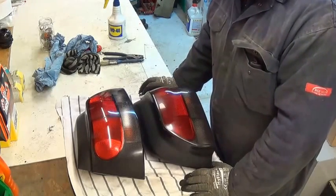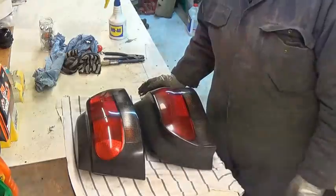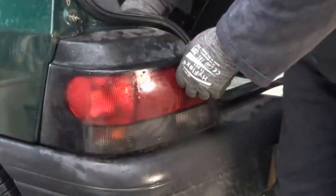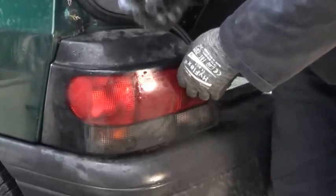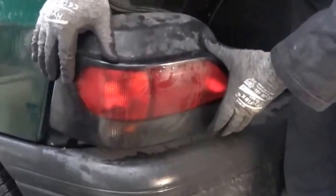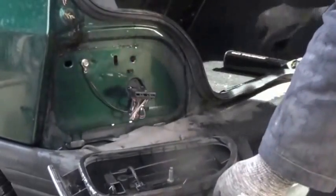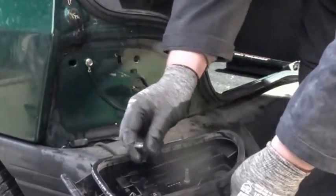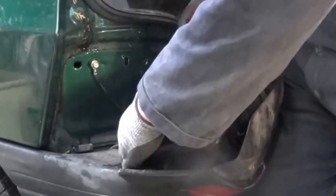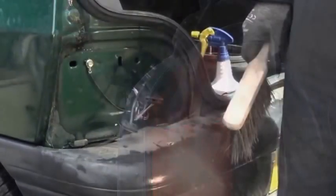Ready to go back in the car. The weather's taking a turn for the worse, so I'm going to reverse the car into the shed and start taking the old light unit out. The light unit unscrews with one thumb nut on the back. There are two lugs at the bottom of the light unit, so you tilt the top forward and lift it and it comes away. There's a wiring harness plug to disconnect. And on the near side there's a second wiring harness plug — which doesn't appear on the other side — and that's the one I suspect for the fog light, along with its grommet which needs carefully coaxing out of the bottom of the lamp holder. And that's the light unit out. I'm going to give that area behind there a clean out.